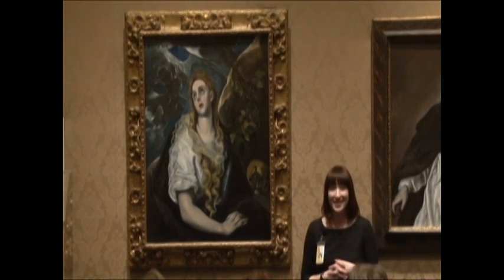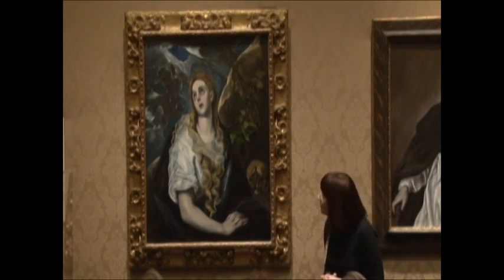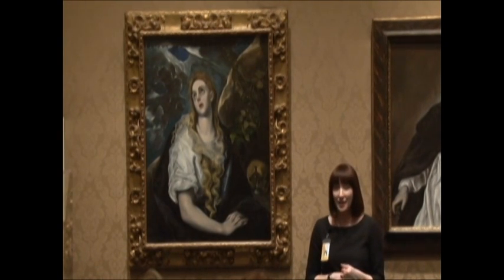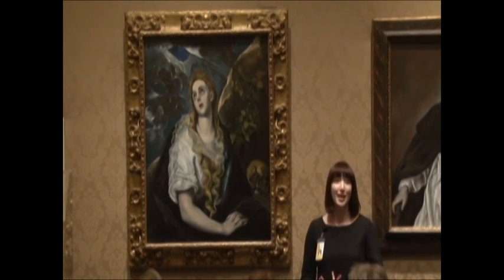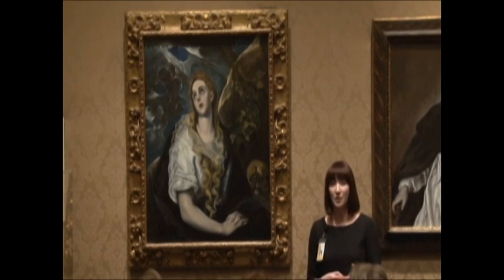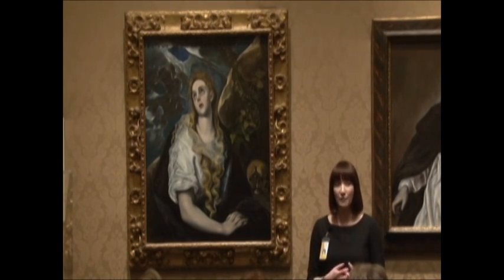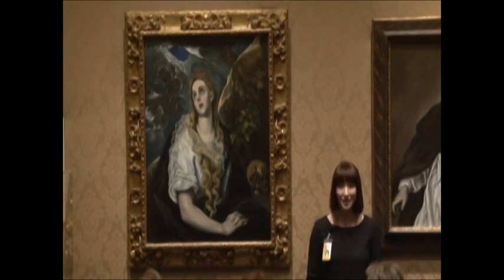That brushwork adds to a sense of divine awe. The eerie lighting is another quintessential El Greco element — we know where the light is coming from within the painting, and yet she seems to emanate light herself, almost glowing. This belongs to Mannerist thinking: the idea that the divine should visually be demarcated. In the Renaissance, miraculous things were painted naturalistically. Mannerism took it further, exaggerating the divine or supernatural from the natural world. There's a great contrast between the almost hyper-real objects of our world and the Magdalene herself, who seems otherworldly.